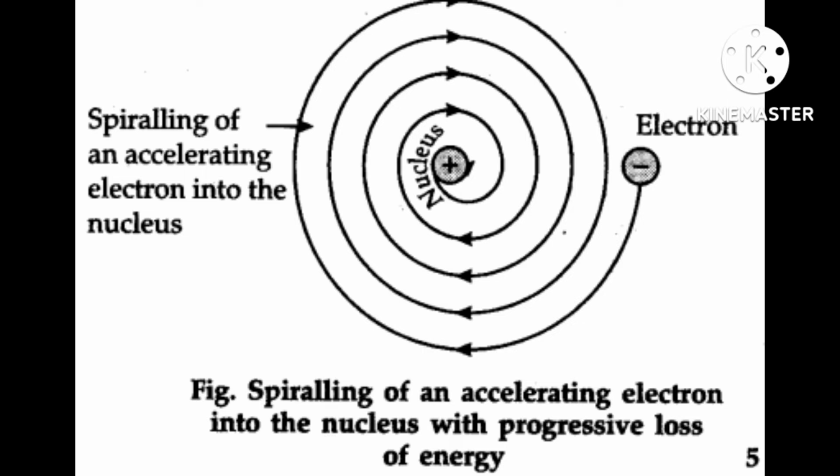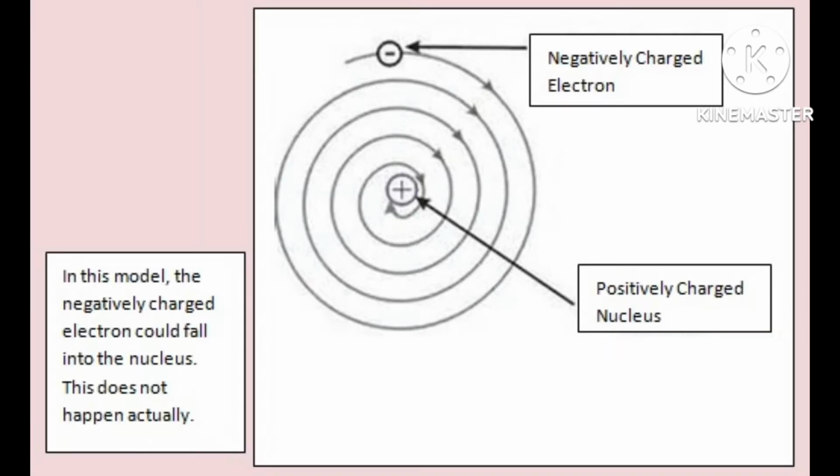What are the other weaknesses? Another serious drawback of the Rutherford model is that it says nothing about the electronic structure of atoms. That is, how the electrons are distributed around the nucleus and what are the energies of these electrons. This is again another weakness. These are the serious drawbacks of the Rutherford model.